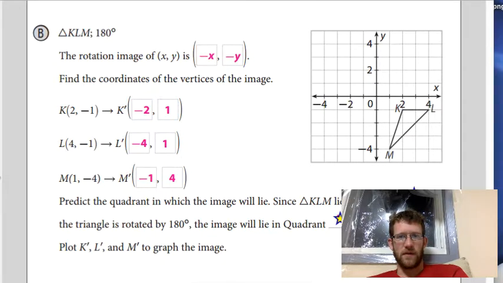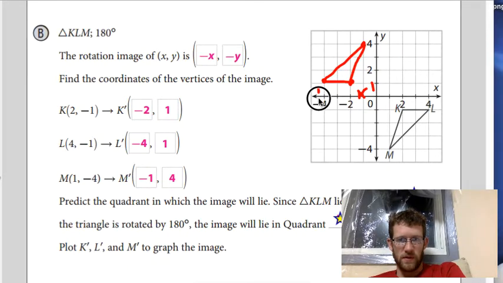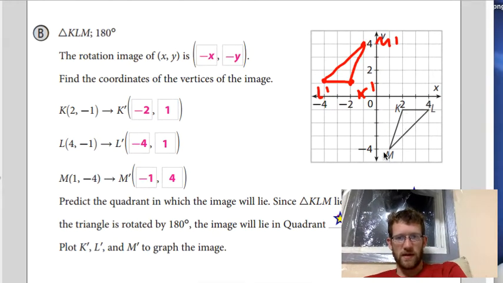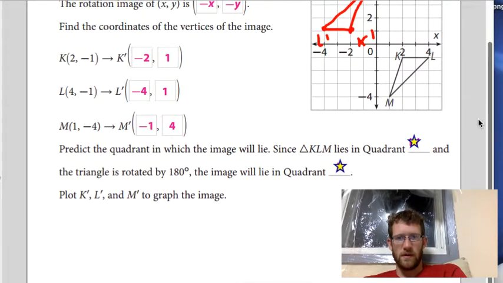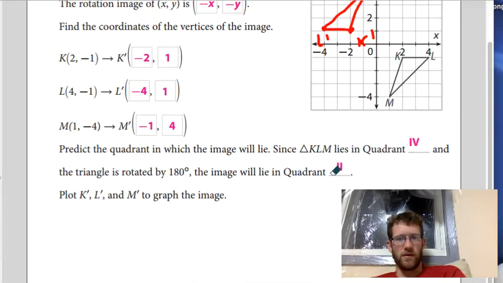We can go ahead and graph this and we can see if it turns out okay. So we go to (-2, 1), boop, (-4, 1), boop, and then (-1, 4), boop, and then I can label these. So this was K, so that's K prime. This means L prime is this one, and M prime is that one. Yep. So does that look like it's pretty good? Does it have the same size, same shape? Yes, it does have the same size and same shape. So we're good on that. What quadrant is that in? Well, we went from, what quadrant is this? Well, they're 1, 2, 3, 4, and then it rotated into quadrant 2. So just a reminder about the quadrants.